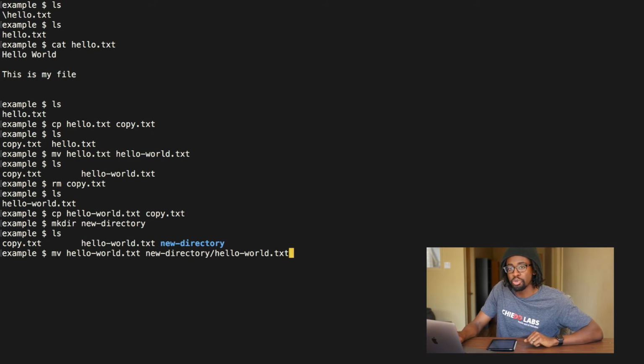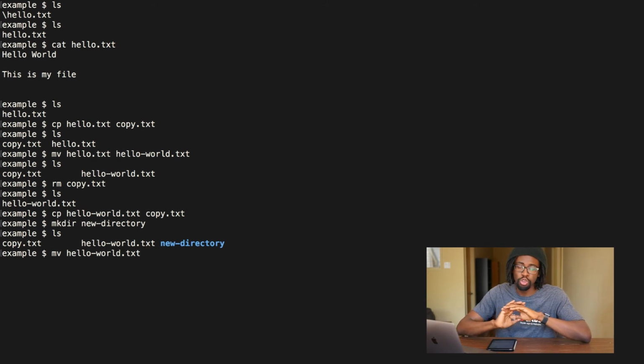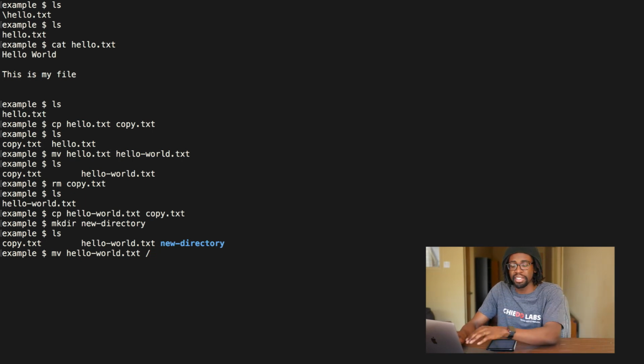But I want to show you how to use absolute file paths because there will be situations where you'll need to use those. So another way we could do the exact same thing is by using the full file path. When you use the full file path, it doesn't matter what directory you're in. By starting with a slash, that says start all the way at the bottom of my system.